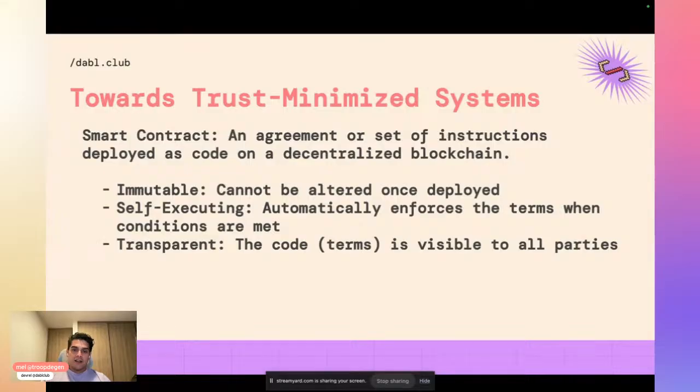because smart contracts are agreements that are code. They are a set of instructions deployed as code on a decentralized blockchain. So think of it as a vending machine. A vending machine has everything already. It's a very fun smart contract to think of, because it's a machine.